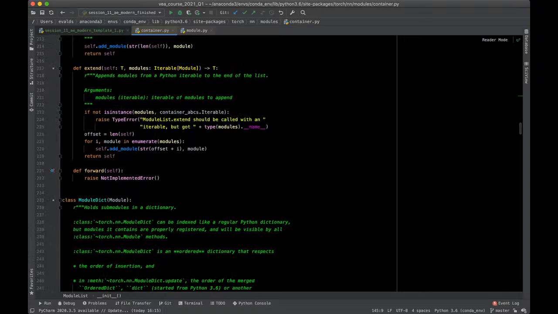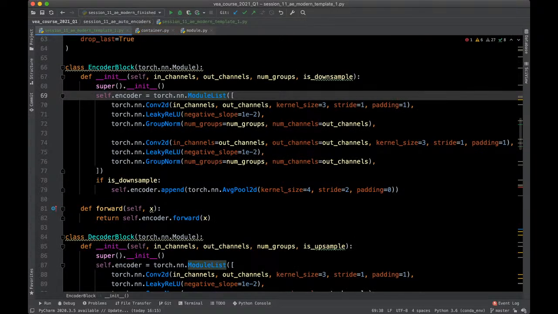Probably I could convert it back to sequential. Let me think. Maybe I don't want to do the for loop. That's why maybe I can somehow quickly convert to sequential. Maybe you can give me some code. Torch module list to sequential. I think there was some kind of syntax that you could use to do this very quickly. Ah, nice. I can do this with just one line. That is great. So let's do this.